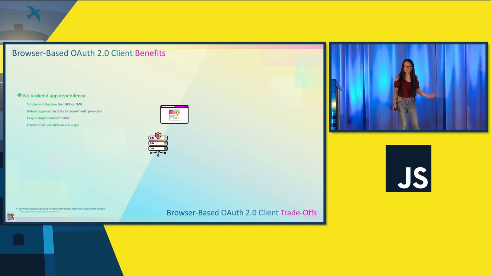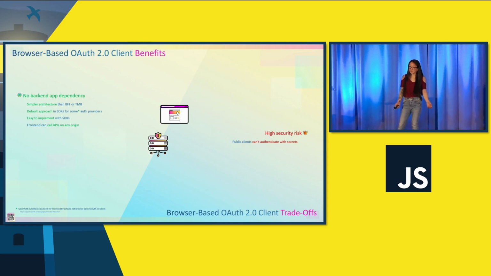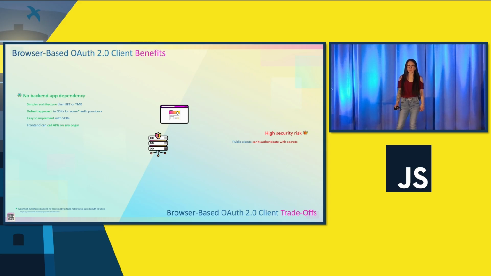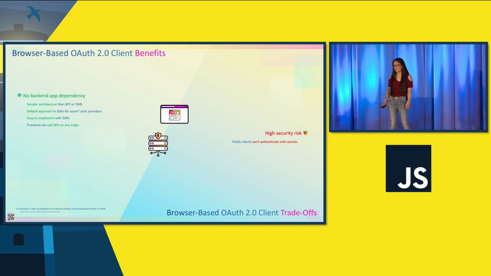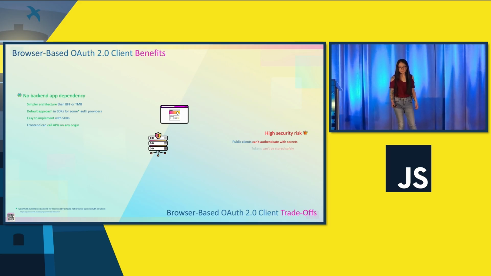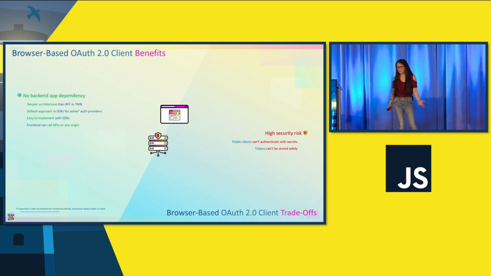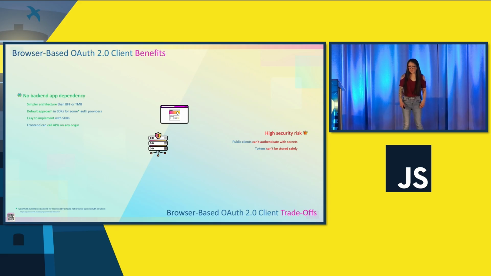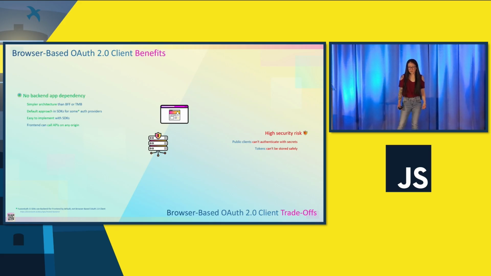When it comes to trade-offs, I think I've mentioned enough times that this is the least secure approach to auth for front-end apps. Public clients can't securely store client secrets, meaning the app can't authenticate itself with the authorization server. This can allow things like client impersonation attacks, so it's very important to use PKCE and to use exact string matching in redirect URIs. Tokens in the front end are vulnerable to cross-site scripting, and refresh tokens shouldn't be persisted in the browser. So that means reauthentication on refresh is going to be required.